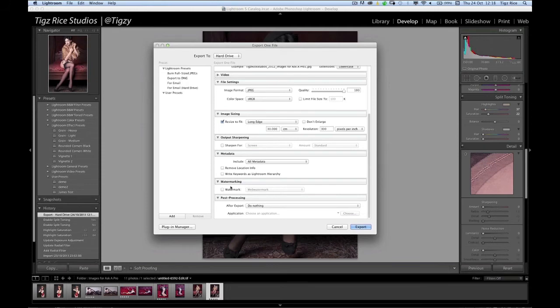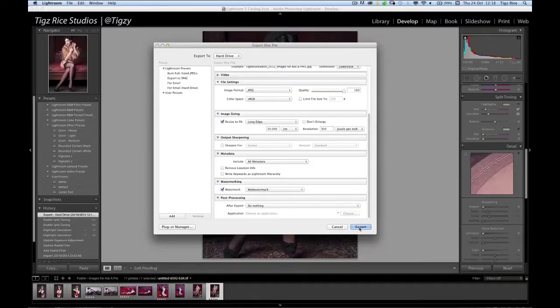And watermarking. Now, obviously, because they're my full images, I'm going to be sending them to print. I'm not going to want my watermark on these, but if I wanted to, I've got several presets in here for my proofing and for clients, or I can come in and edit my own. So I can put in logo files, or you can put in words as well, and you can change the placement in there. So definitely have a play around with that one. Right. And just export when you're done. Perfect. And you can see the top left hand corner there, it does a quick export and you've got the JPEG. Great, okay.